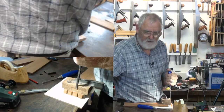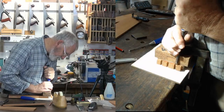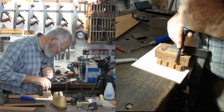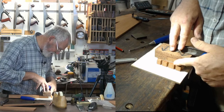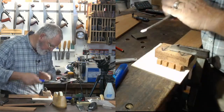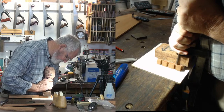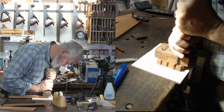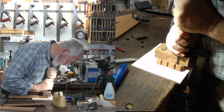And here we go. So I start, actually this one here that I did with the coping saw, it's narrower than 3/8, so I'm going to flare those tails out if I use that. So I use a 1/4 inch chisel and I bear down. I'm not going all the way through, I'm just going halfway or just over halfway.